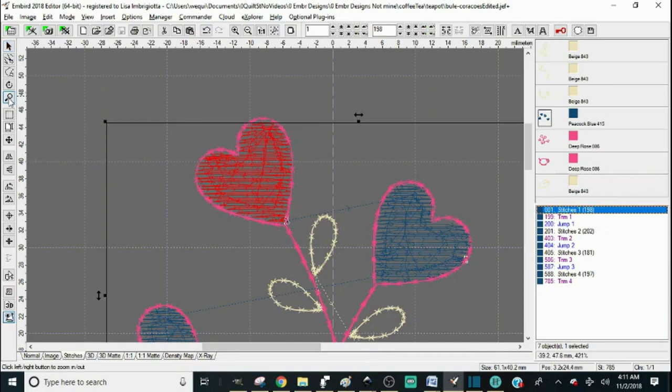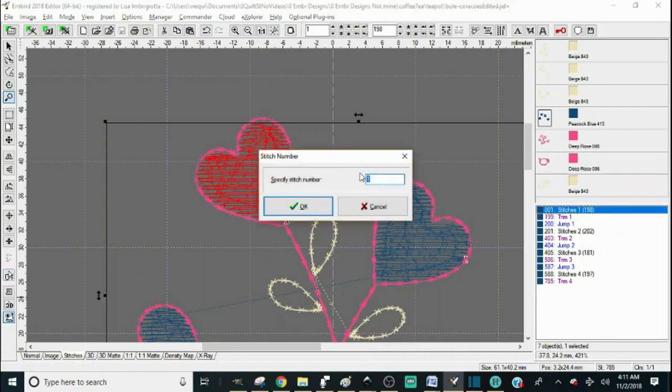Don't click on the magnifier and think that you're going to put in stitch number 1, because when you put the magnifier on first and then specify stitch number, it's going to zoom to stitch number 1 of your entire design, because you have the magnifier selected first.